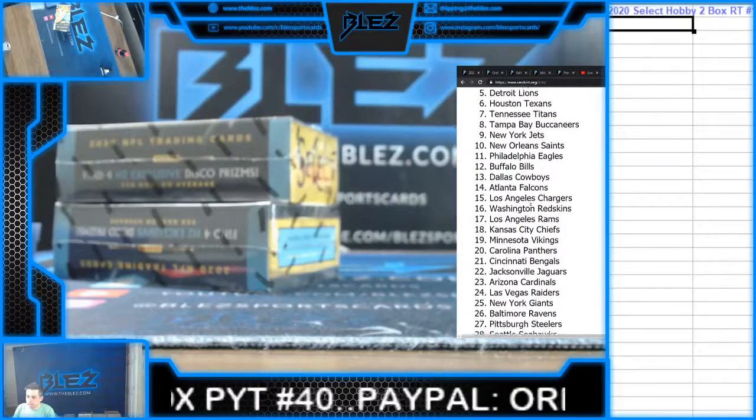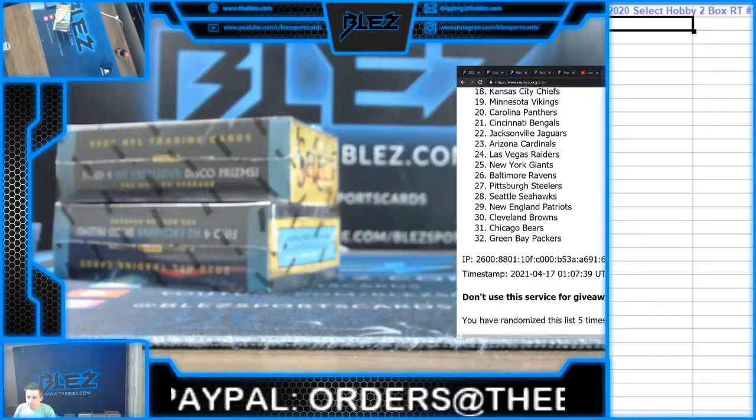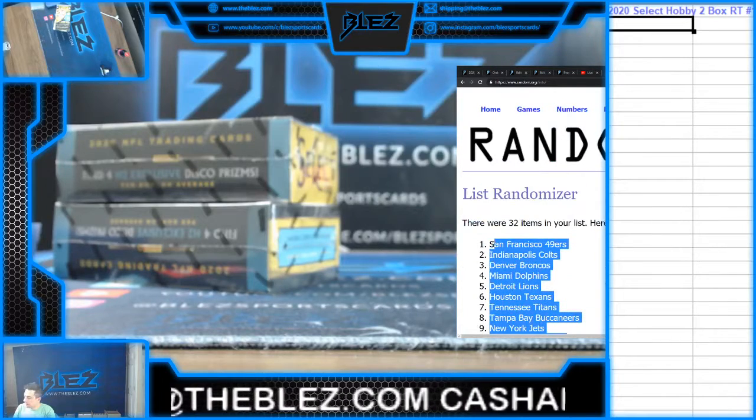Chargers in the 15, Bengals in the 21. Yeah, we only got 55 boxes, and this is box 54 and box 55, unfortunately.